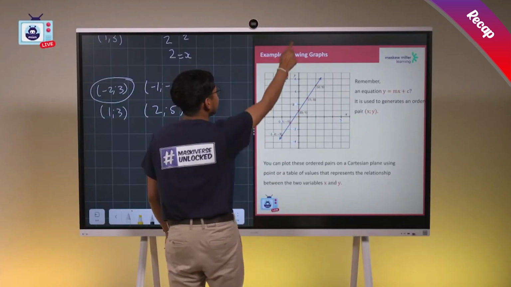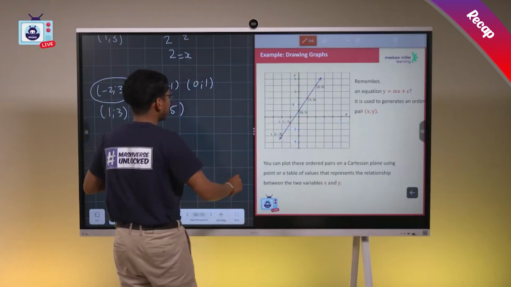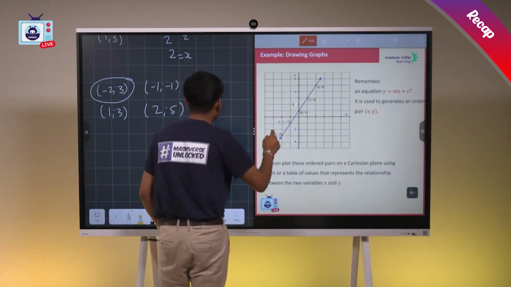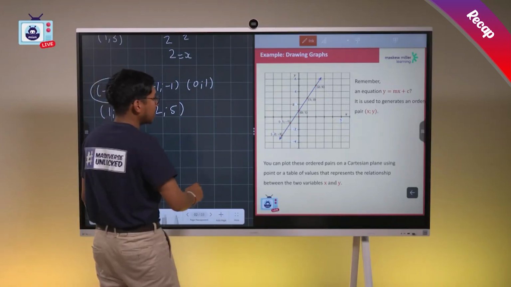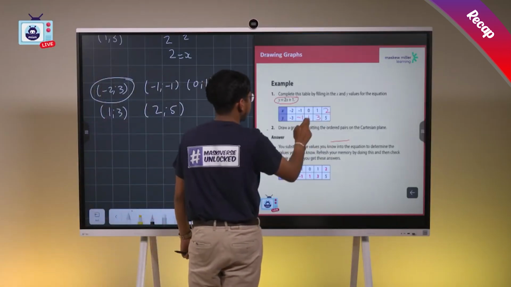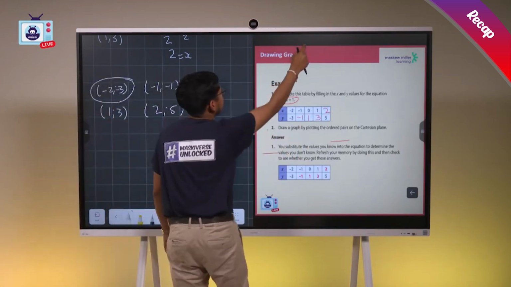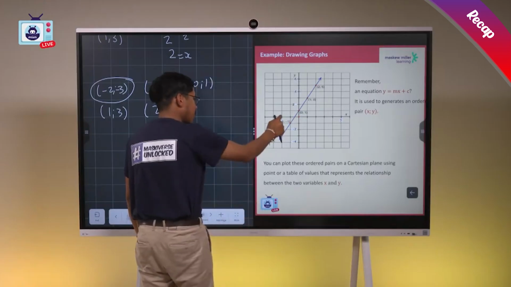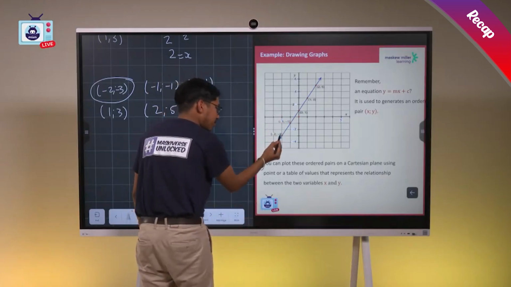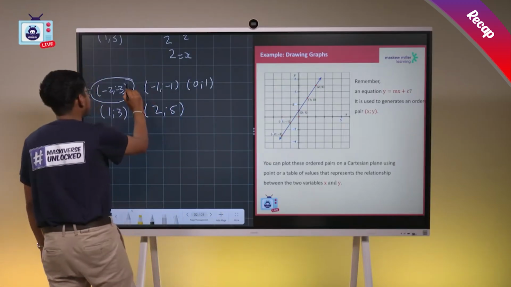So I keep my finger. An easy way to do this is I keep my finger on -2, which is the x value, and I go down or up to where y is what? -3. All right? Yes, it is -3. I forgot the negative there. All right? So there we go. So where x is -2, I go down to where y is -3, and I make my first dot over there. Can you see? There's my first point. There's my first ordered pair. Done. So I can take my pencil and I put a tick there.